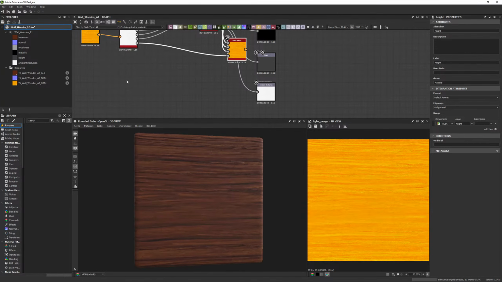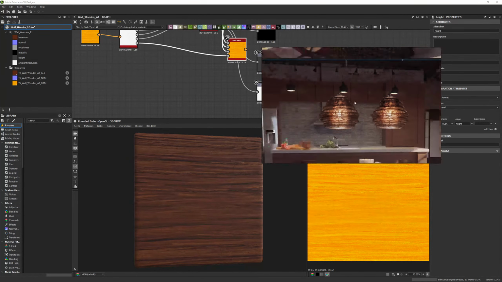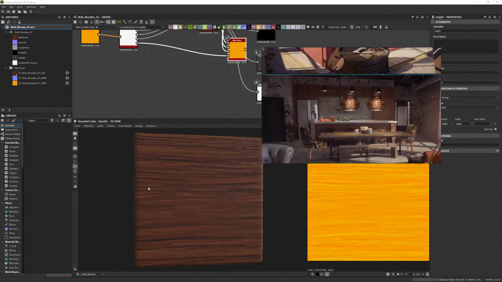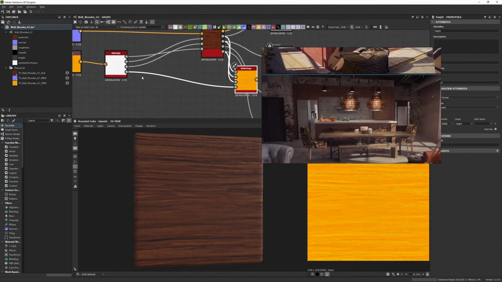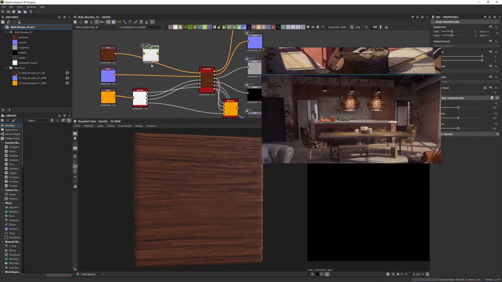And you can click here and view outputs in 3D viewport. So now you see this, and it's mostly the same, but imagine we want to make some changes here, so it's all yours. So you can do hue saturation.